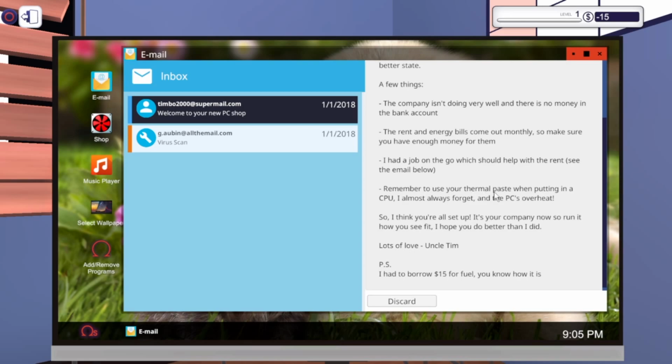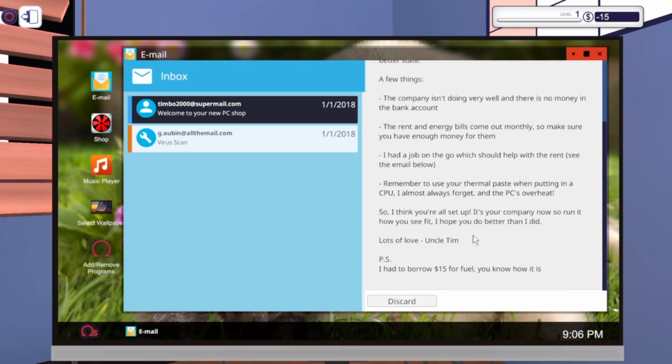Remember to use your thermal paste when putting in CPUs, like I was talking about earlier. I almost always forget, and PCs do overheat. So I think you're all set. It's your company now, so run it how you see fit. I hope you do better than I do. Love you lots, Uncle Tim. P.S. I borrowed $15 for fuel, you know how it is. And so that's why I'm negative 15. Good. Love my uncle already.